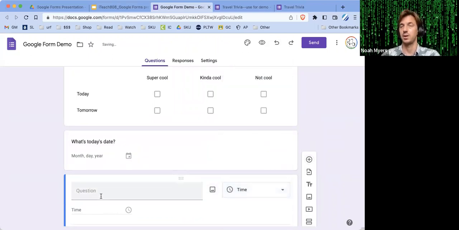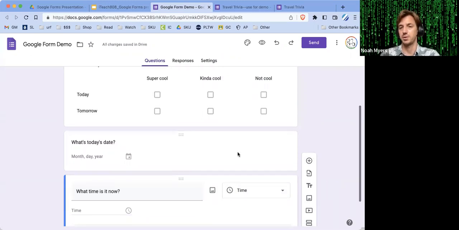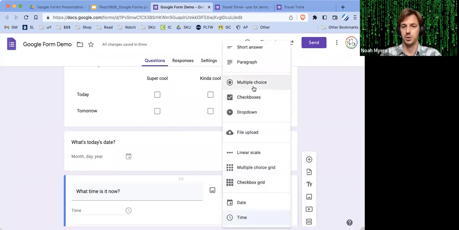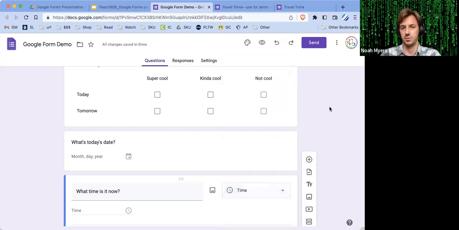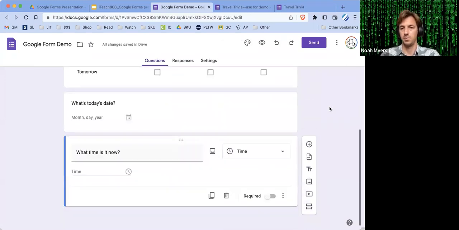And this is good to get kind of timestamp things. And you'll get these too in your responses, but it's just a different way to ask questions, right? And that's pretty much the different types of questions that are available to you. Any questions on the types of questions that you can ask?